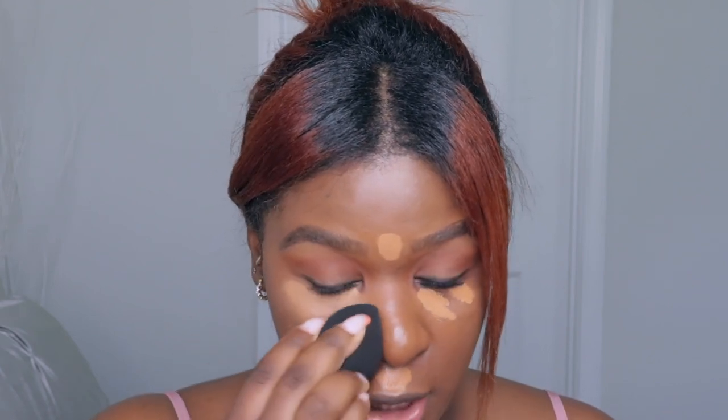I already have foundation on my face today, and eye makeup of course. Let me soak off the water in my sponge before we start because I want to apply some concealer first. I'm applying my Pat McGrath Labs concealer in the shade MD 22 all over the under eyes, then taking my sponge to blend everything in. I'm not sure if you can use a puff to blend concealer so I'll stick with the sponge for this. I just prefer how sponges blend the under eye — it always looks flawless to me.